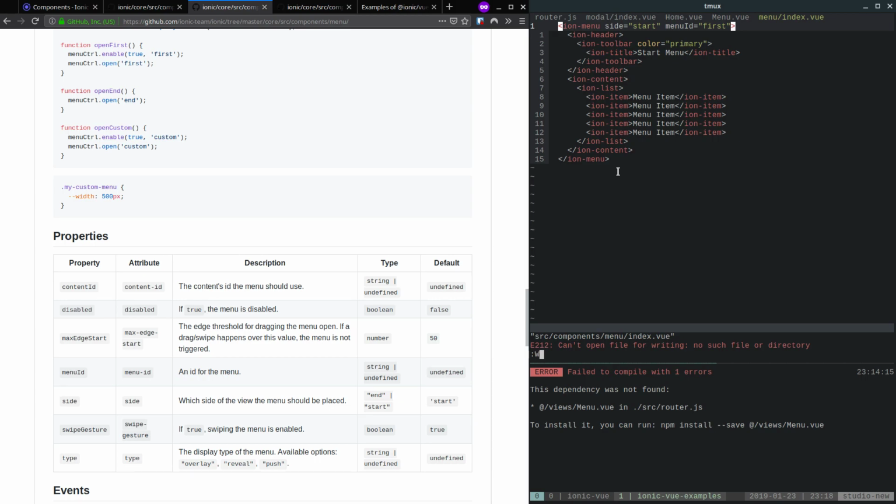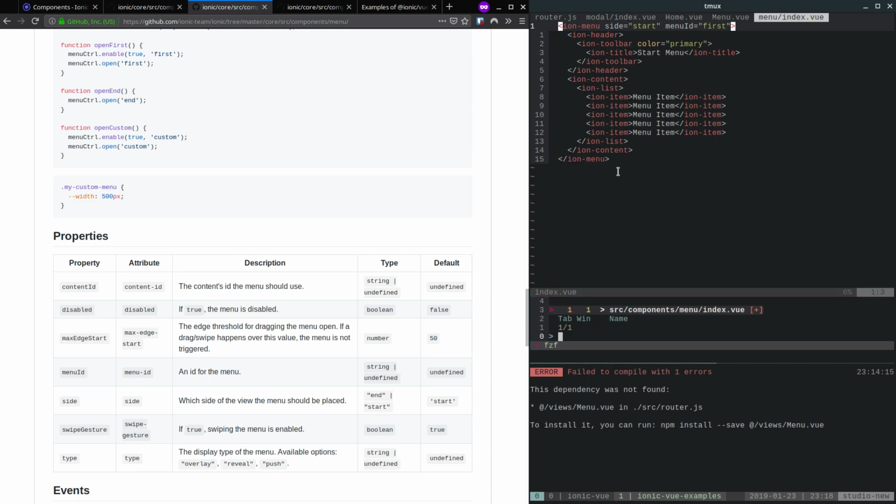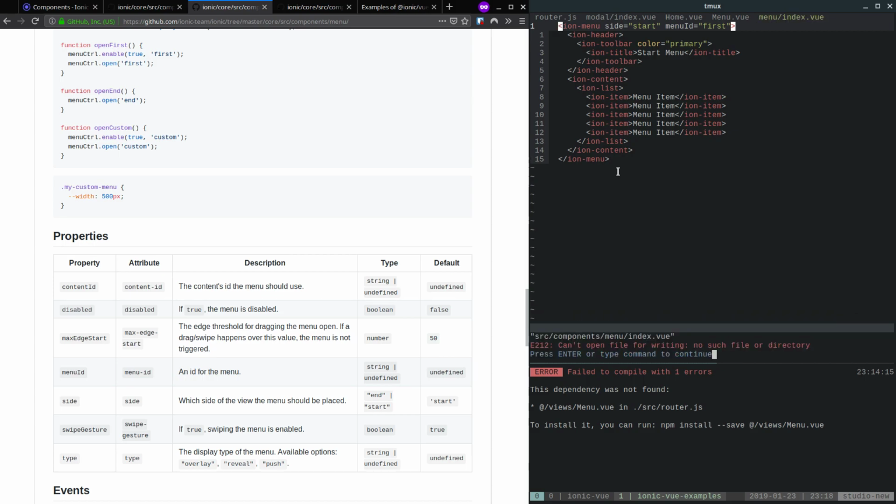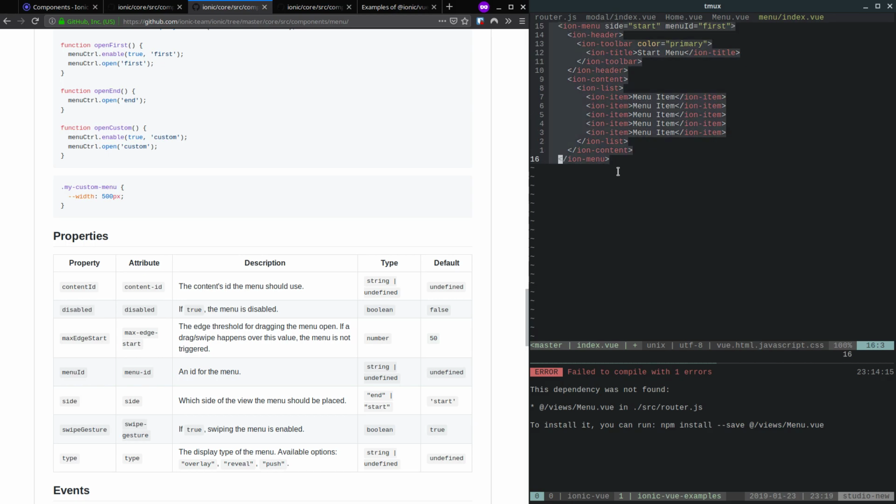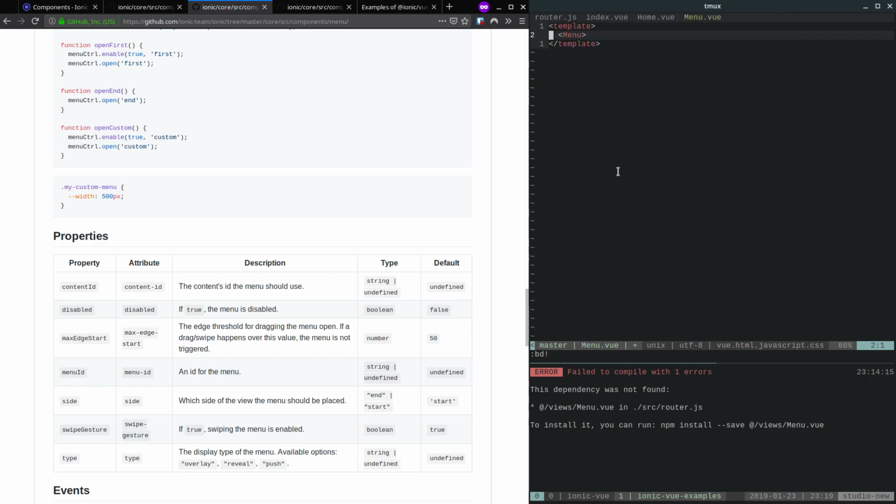I'm trying to save the file. Okay. What the hell? Caps lock. God damn. You know what? Go to hell. Oh, well, my bad. Stupid me. I don't have the directory set up.